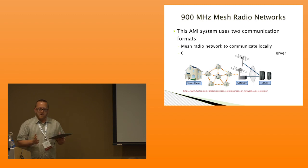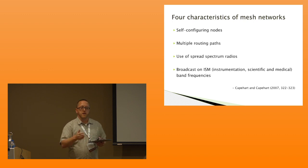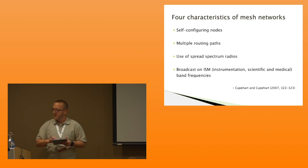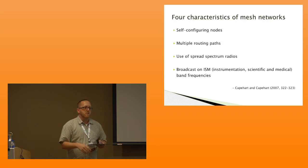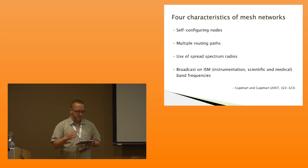So a mesh network basically is exactly that. It's kind of self-explanatory in the sense that one meter may go to the neighbor's house at house 2 one day, and 2 seconds later, it may go to the neighbor's house at house 5. It just bounces through the neighborhood of meters and finds its way to the central collector meter that we're really trying to site in this proposal. Just a quick overview: mesh networks are defined by a couple key characteristics. Self-configuring nodes, that's basically what I just explained. You plug and play, no programming needed when the meter tech goes out there, pops the meter in, and it just starts finding its own route to a central collector meter or fixed collector pole top.